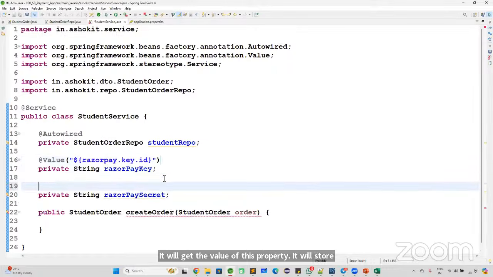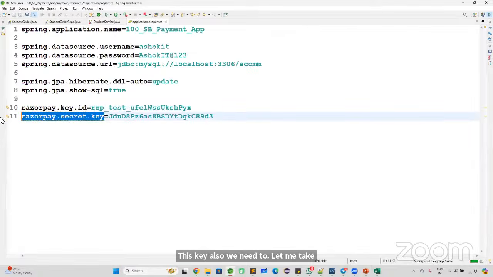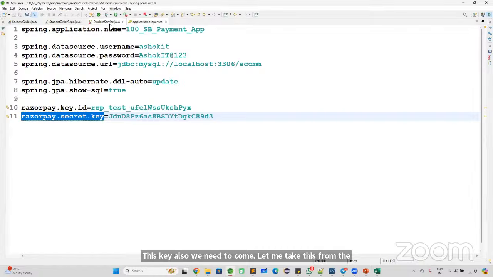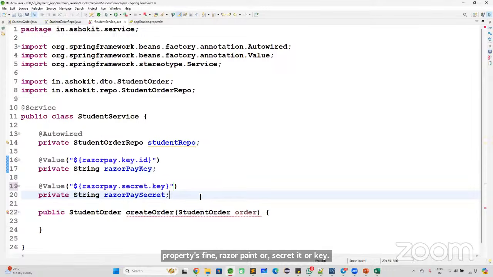Same thing I need to do for the secret also. For this, I'm going to take @Value, and this key also we need to configure. Let me take this from the properties file, razorpay.secret.key. So I'm going to configure this key and secret.